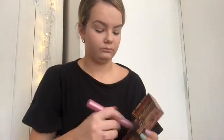After this, I move on to bronzer and contour. So I use the Hoola bronzer by Benefit. This is my favourite ever bronzer, hence why I have the big one. I literally just pop this under my cheekbones, on my cheeks, my forehead, my nose, a little bit under my chin. This is the warmest bronzer, and it's so natural, it's not orange, and it's just an amazing colour, easy to blend. Also, another thing I do like about this bronzer is it is buildable, so you don't have to be scared. You can tap it off and add extra if you need to.